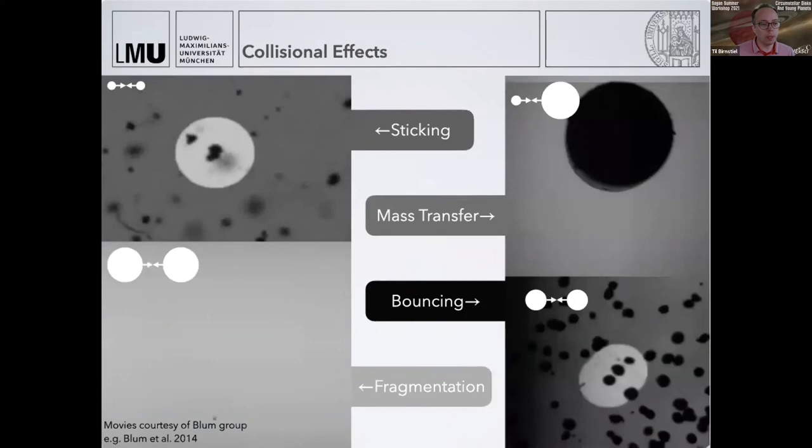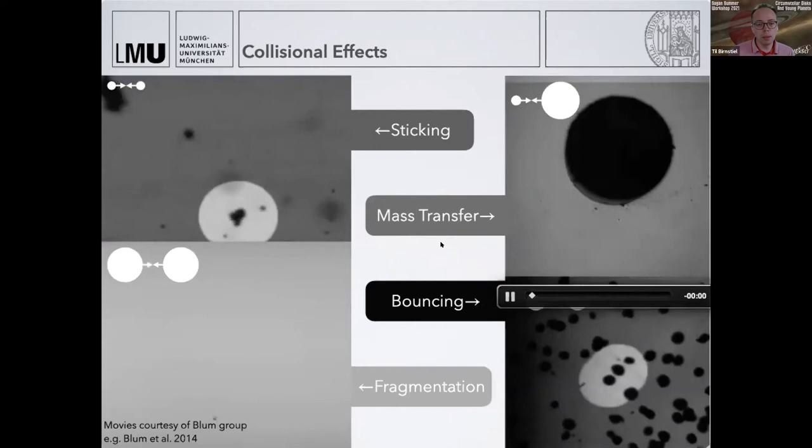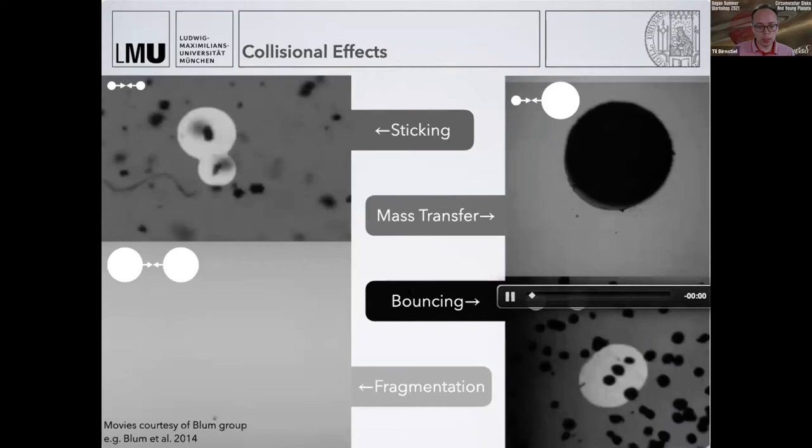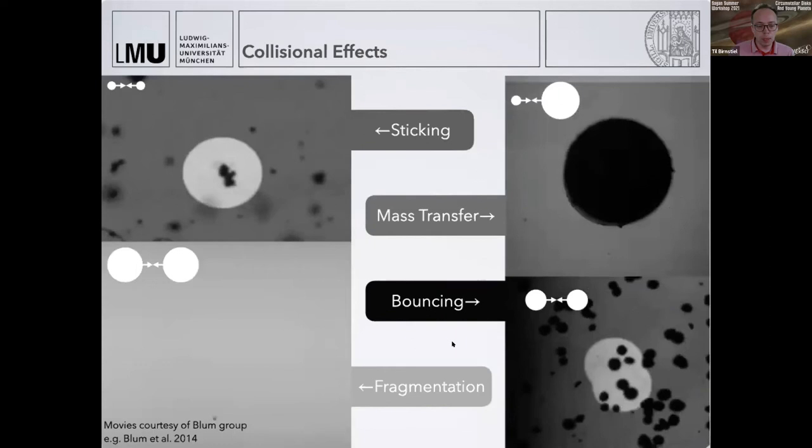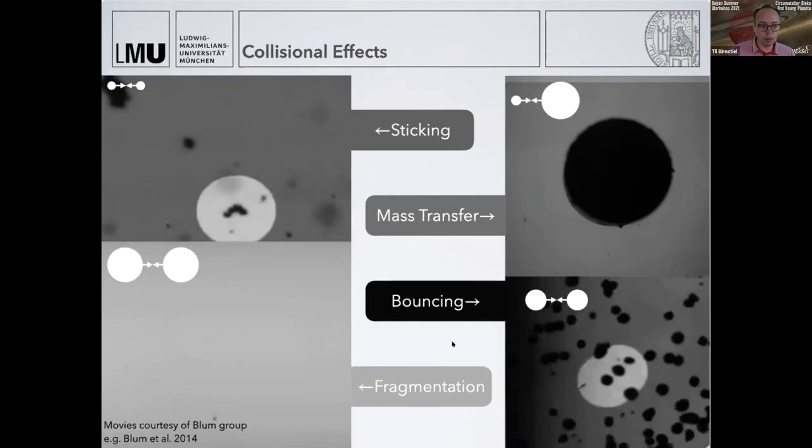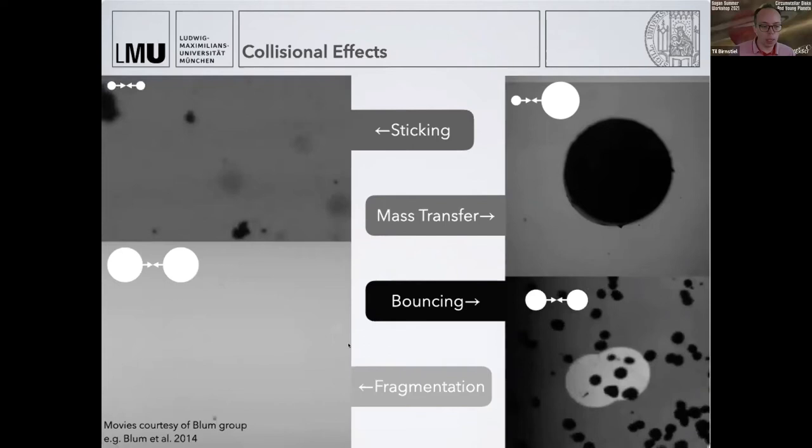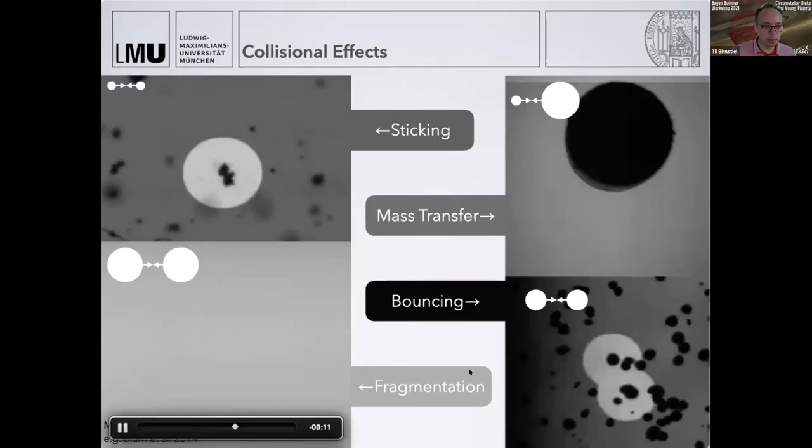If we go slightly larger, we can have effects of erosion or mass deposition. There's also less exciting effects where particles just hit each other and bounce off, almost like billiard balls. But as we go to larger particles, there's an effect where the particle velocity tends to increase with the particle size, and those particles tend to fragment. The outcome is less fortunate—these bodies just break up.